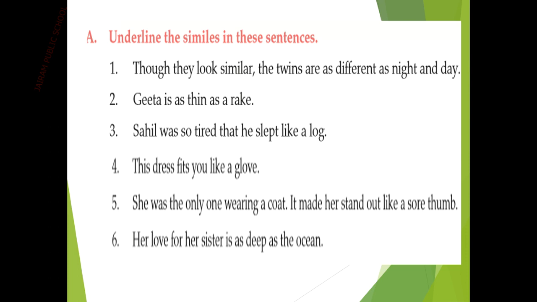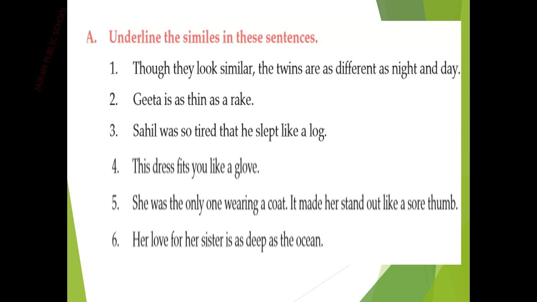Go to the second one. Geeta is as thin as a rake. Rake, which means a garden tool with a long handle. Here, Geeta was compared with a rake by using a simile word as. In this sentence, as thin as a rake is a simile. Go to the third one. Sahil was so tired that he slept like a log. Log, which means a thick piece of wood that has fallen from the tree. Here, Sahil was compared with a log by using a simile word like. So, in this sentence, slept like a log is a simile.